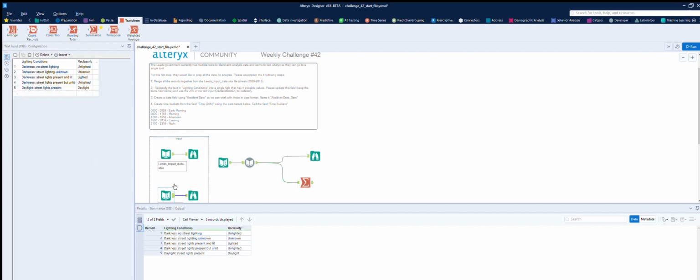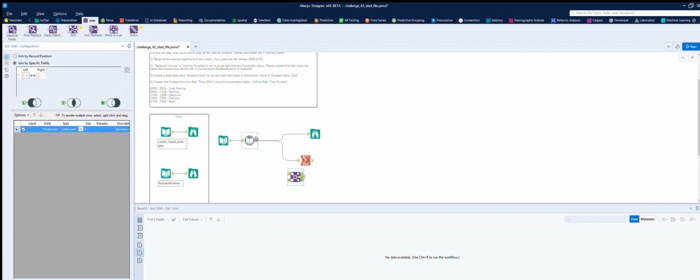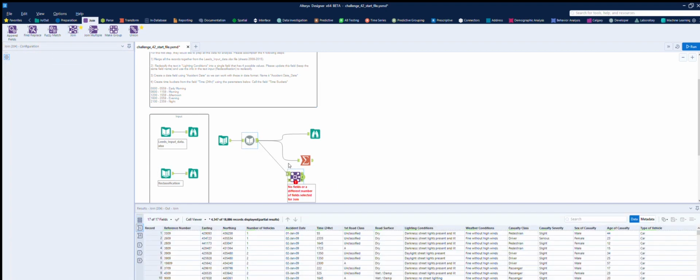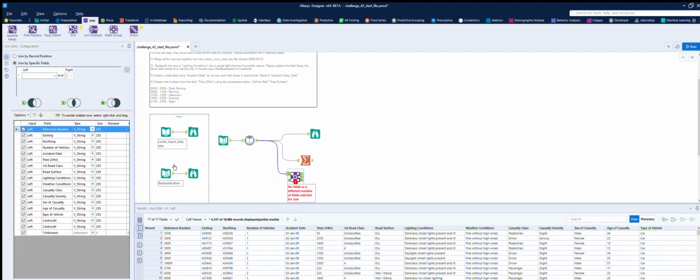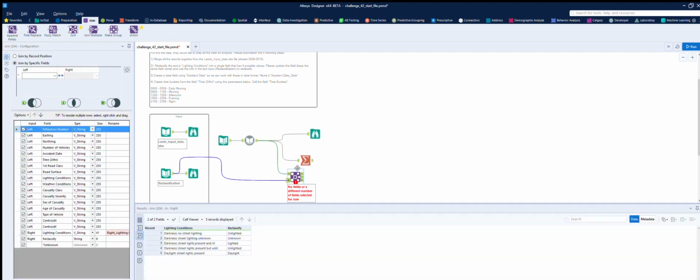So the text input reclassification is here, and if I click on the 2, it's basically giving us the reclassify field. So we can use a join on that basis. We can join not against the summary but against the original data, and against the reclassification file.